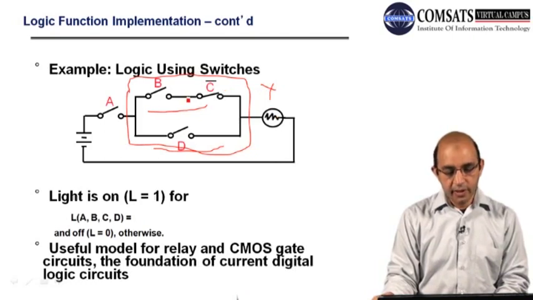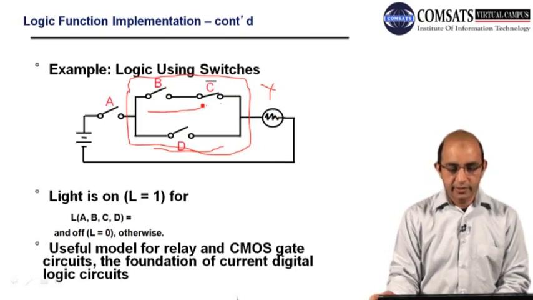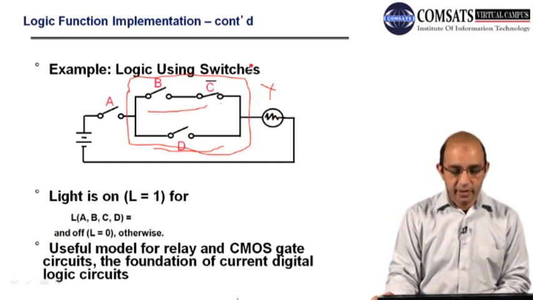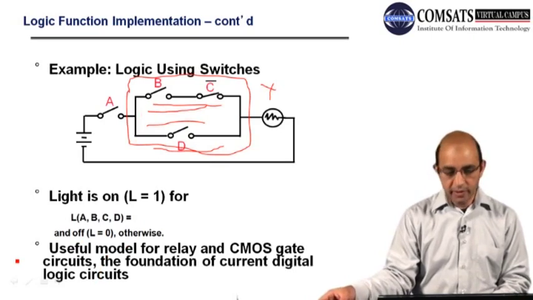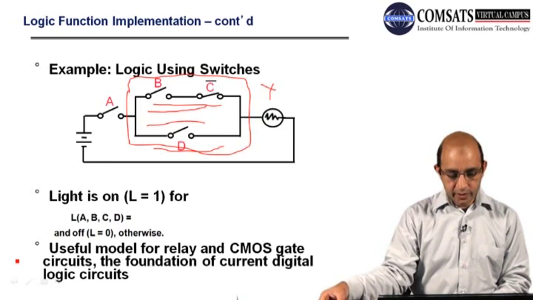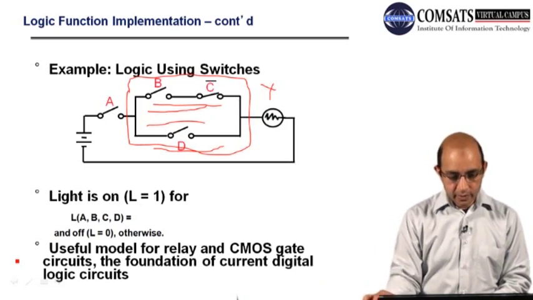So it has to be closed, right? And then you can solve this box, right? So here you can see that we have B, again we have the AND operation, but here we have the complement. And this is the OR operation, right? So this is a much more complicated example when you talk about switches, right? So the light will turn on when this switch is closed, right?